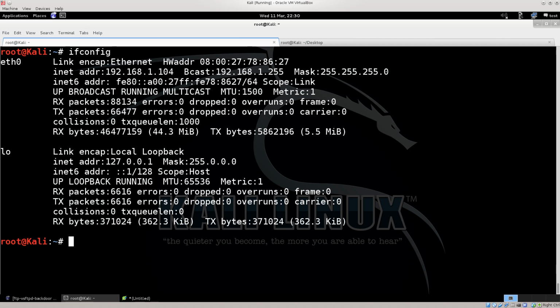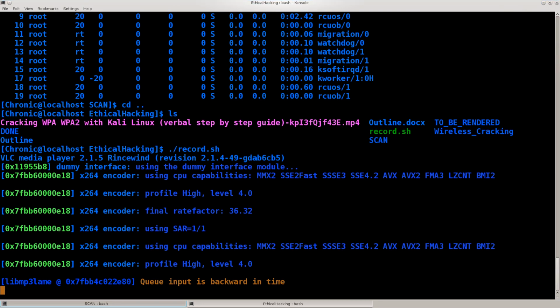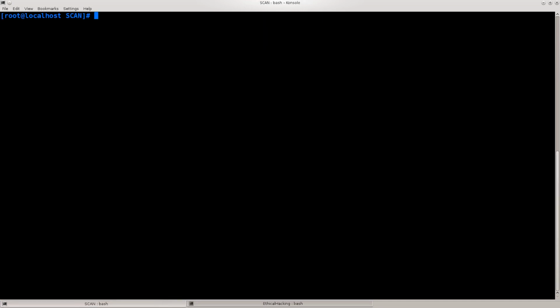slow. What you need to do is either set up a dual boot, or if you are running a Linux machine as your host machine, you can do what I will do now. Let me just move away from this. Excellent. So, because my main machine is Fedora Linux, I have installed all the necessary tools on it. Pretty much, you can install the same tools on Fedora as you can on Kali. And I will be doing my pen testing from here, from Fedora.